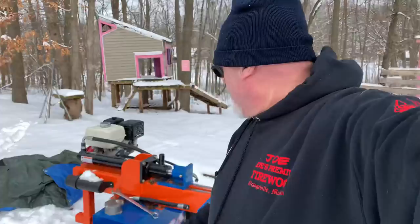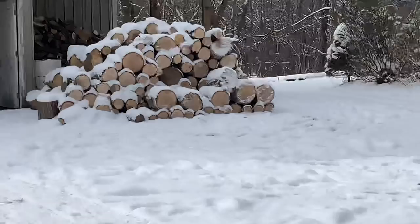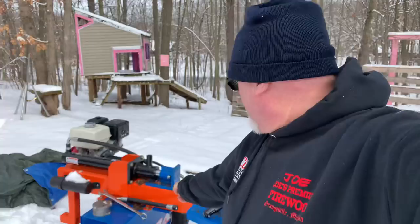A lot of people, you guys are entitled to your opinion. A lot of you have been saying this push plate is too small, but the thing is, the wood that I normally split is like this. You see that? All them blocks there, nothing over like 16-18 inches, and same with over here. I tell my log suppliers not to bring that stuff. If it's big like this, they need to quarter it. If it's got knots like it, I don't want it. I leave that stuff in the woods all day long.